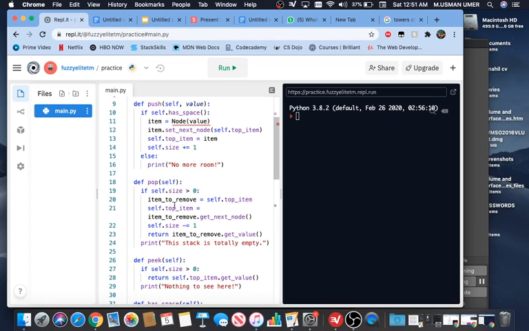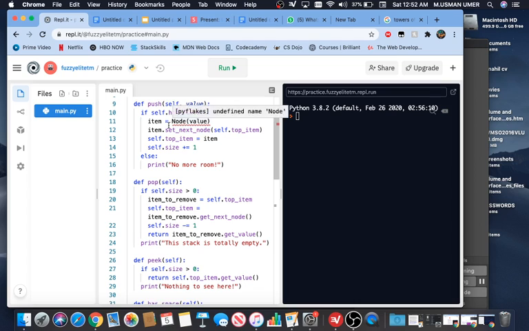To make the push method, we have to first check if the stack has space, because if we don't, it's going to result in a stack overflow, which we don't want. So if it has space, we're going to move on.